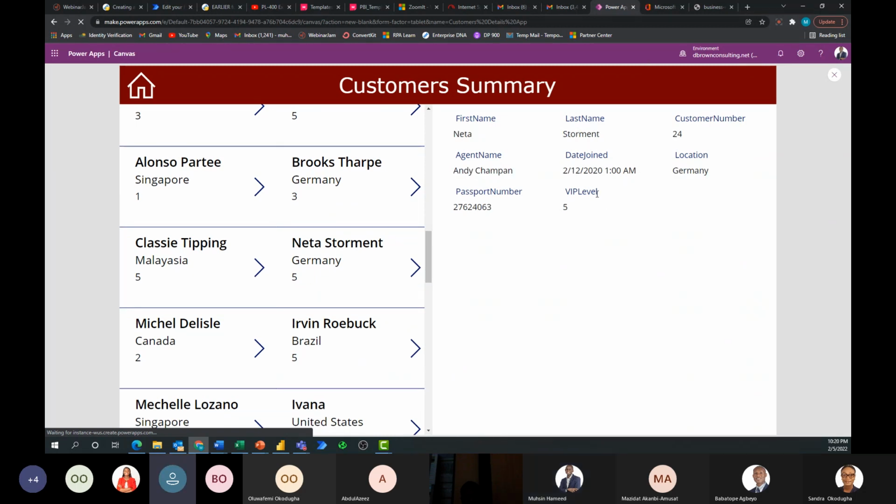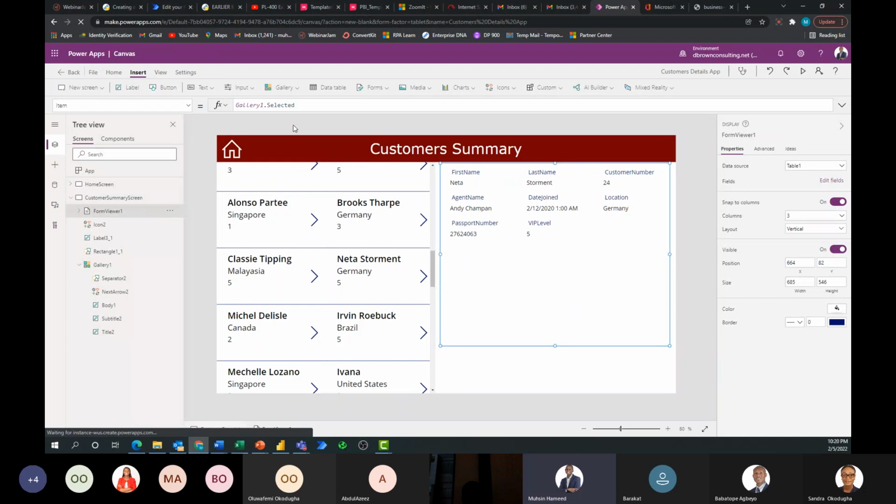Hello, Mohsen. I go on Baraka. The form view, it is bringing a kind of cross sign, like it's an error. Okay. So now that's from the formula. So just click on, there will be a drop down just below that error. Click on it and click on edit formula.